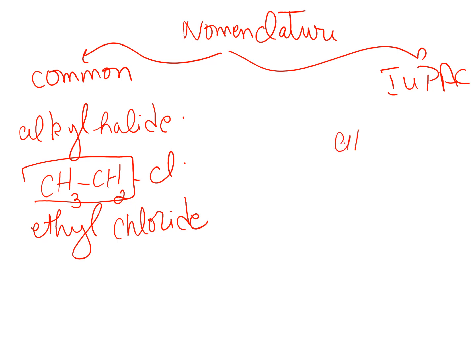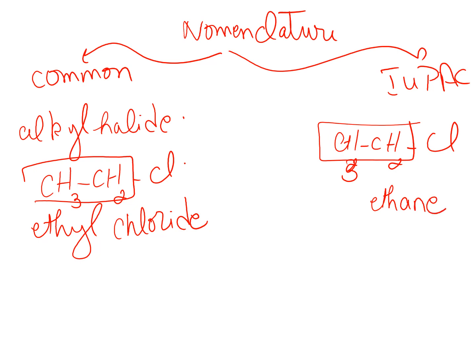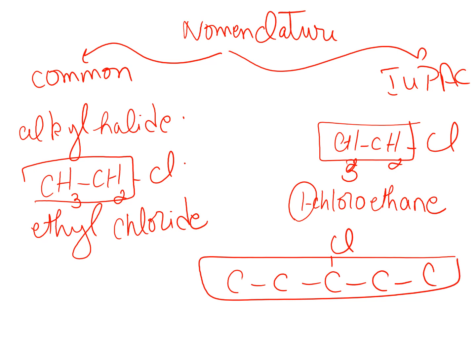So in such a case, if we have such a compound, the chain is a 2-carbon chain, so this is the ethane. We leave the ane because this functional group does not have a suffix, and we say that this is the 1-chloroethane. We do not have to mention the 1 because it does not have any other options. It's always a 1-chloroethane. Okay, if we have a longer chain, for example, and then we have the halogen here, so the longest chain here is a 5-carbon chain, so this is the pentane, and it's the 3-chloropentane, and so on. If you have other substituents on the chain, you will have to specify their positions.